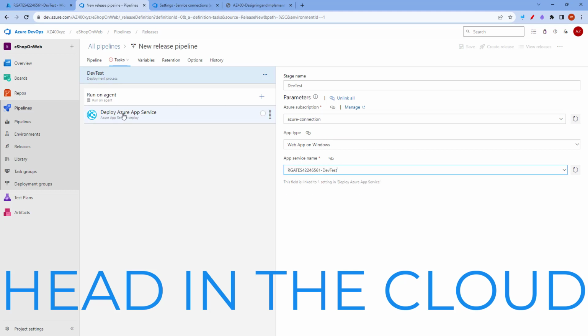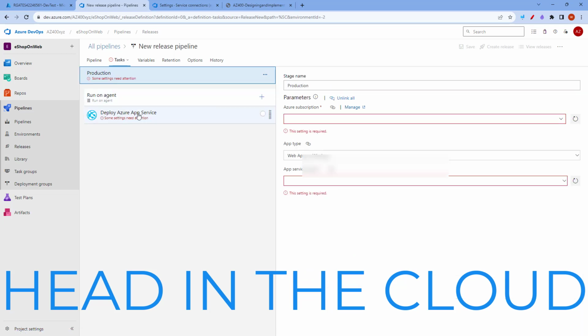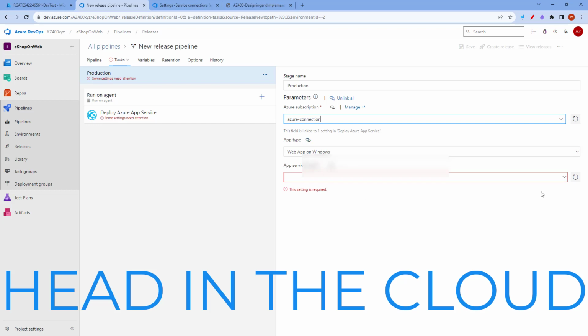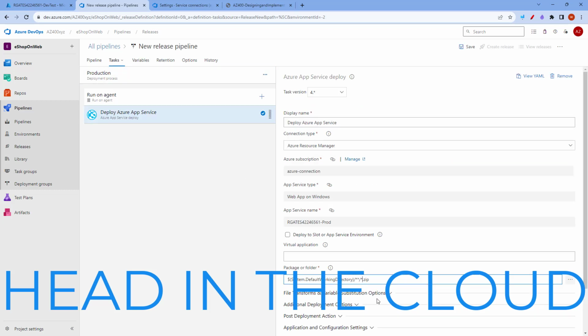Then I select the task Deploy Azure App Service. Here in the package or folder, I choose the web zip. Here I select Production. I select my service connection and the production web app. I select the task and I update this parameter. I update the name of this release and I save.